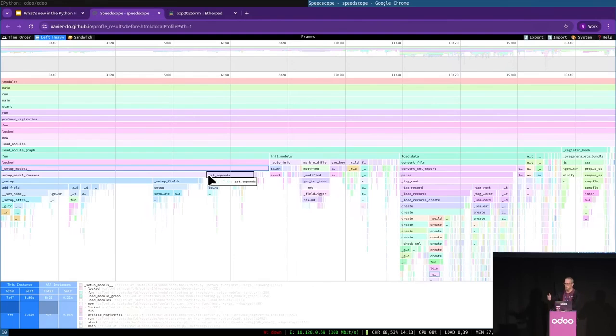The reason is that every time you load a new module, that module may have modified the existing models by adding some fields, or adding a mixin, things like that. Therefore, you have to redo the setup of the models. Well, we eventually fixed that issue by, wait, can I, getting back here.